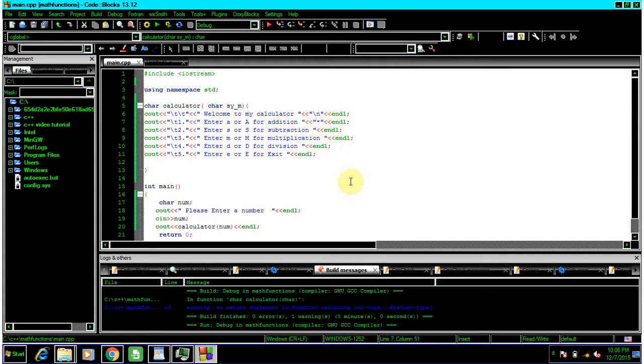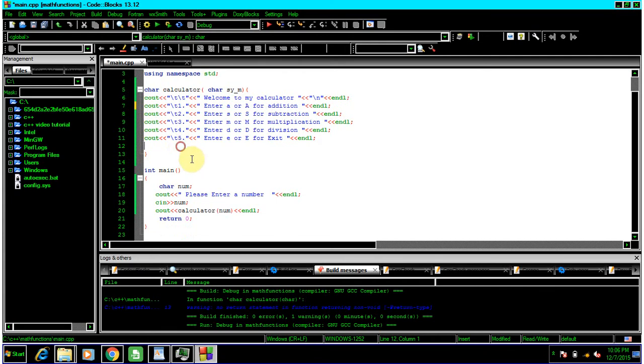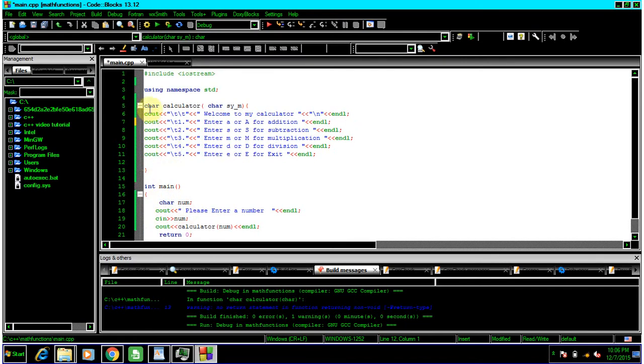Let me just create something really simple so that most guys will be able to see. You can customize it on your own. So instead of putting cin in the main function, what we've been used to doing all along, now let's put cin in our user defined function, so that you can reuse your code.